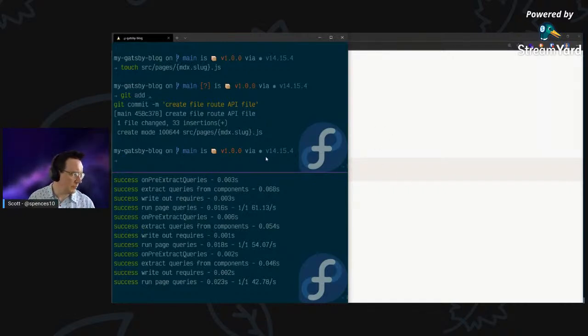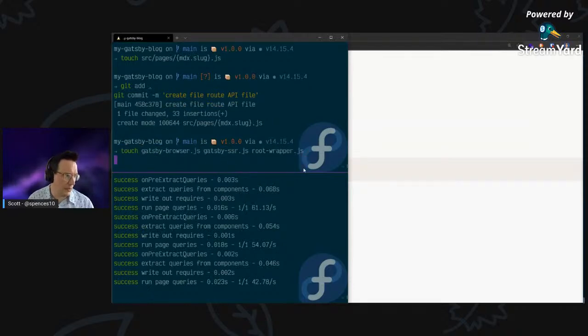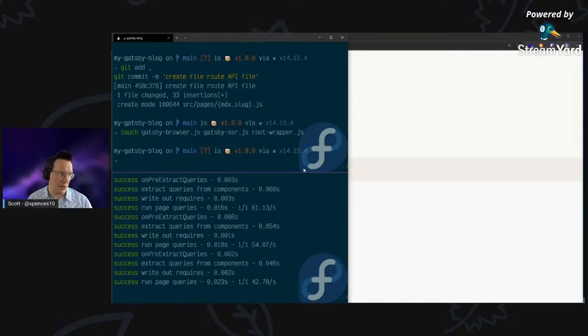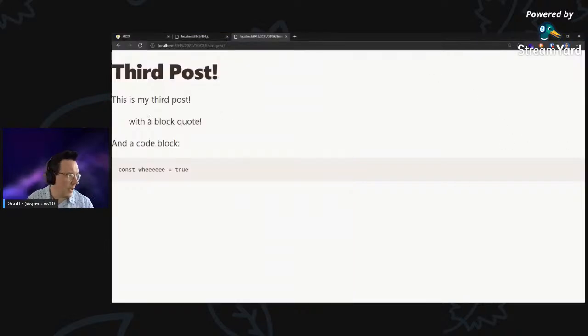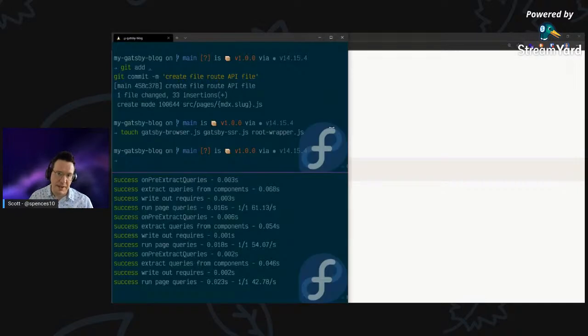Okay, right, so I'm going to want to create a Gatsby browser.js, Gatsby SSR.js, and the root wrapper file, which is just going to be imported into Gatsby browser and Gatsby SSR. So to wrap all the individual pages here, you want to go as high up in the render tree as possible, and Gatsby browser and Gatsby SSR are pretty high up there.